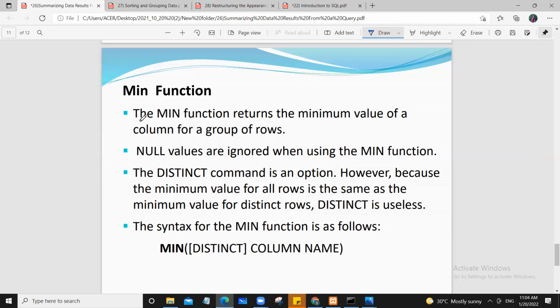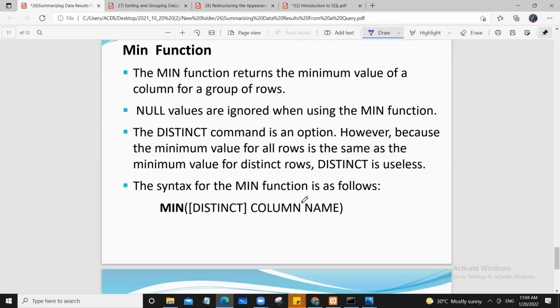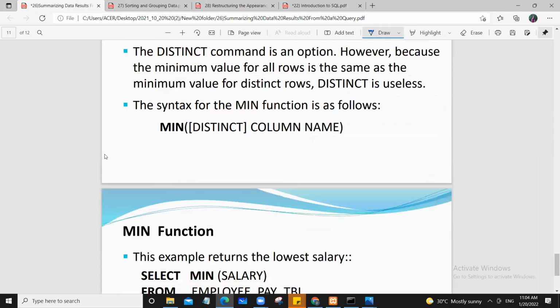The distinct command is an optional option available with this min function. By using distinct min, you can find the minimum value for the distinct rows. Okay, so this is the syntax for the minimum function.